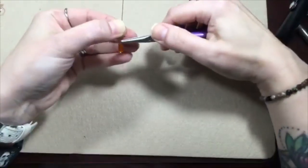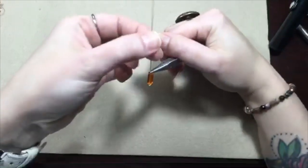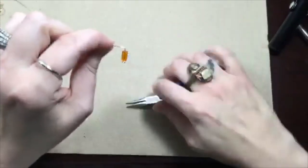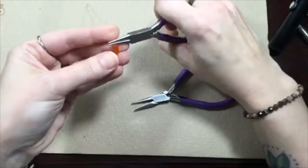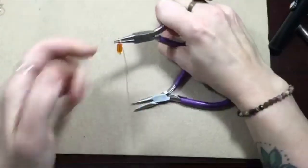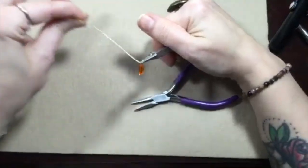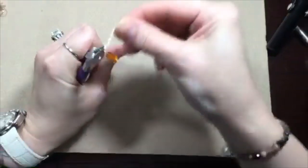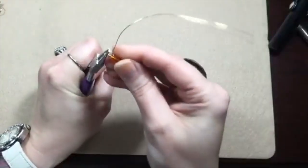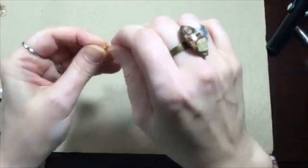So we're going to treat this the same way we would any other wire. Okay, we're going to bend. We're going to come in with the round nose pliers, up and over, adjusting my grip, coming on around, switching hands. I'm going to move these out of the way. And then I'm going to wire wrap, and I've got room for 4 wraps. Okay. Now I'm going to take the tail end of this wire because we do have extra, and same thing.